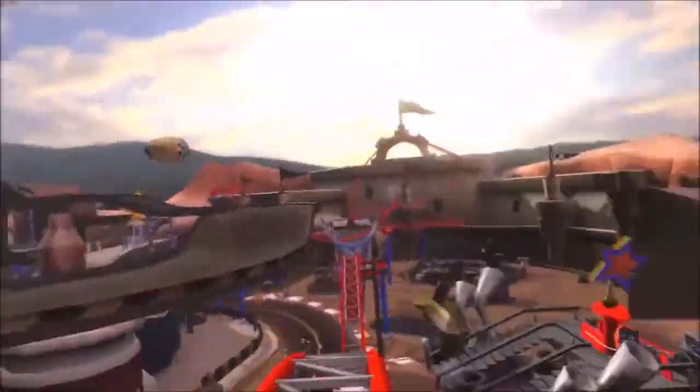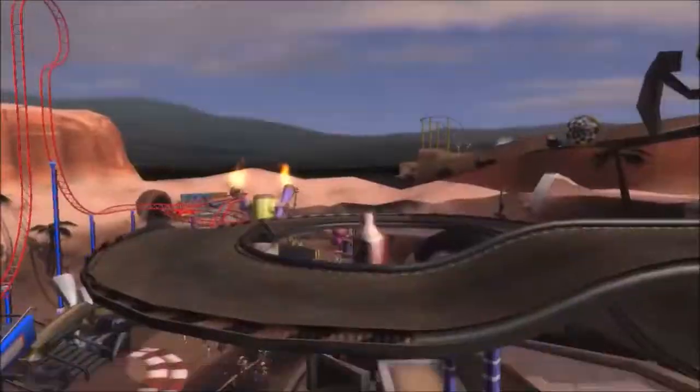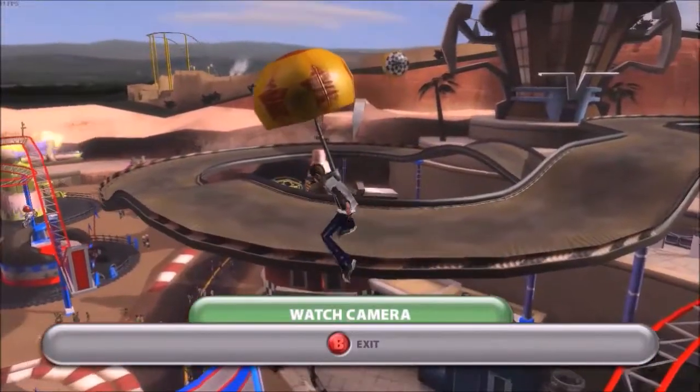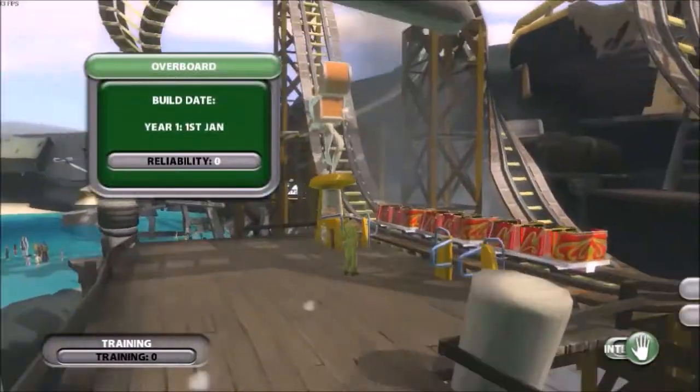If you want, you can also stop building your roller coaster at any point by pausing and selecting the option to do so. Doing so results in your ride going off the rails.